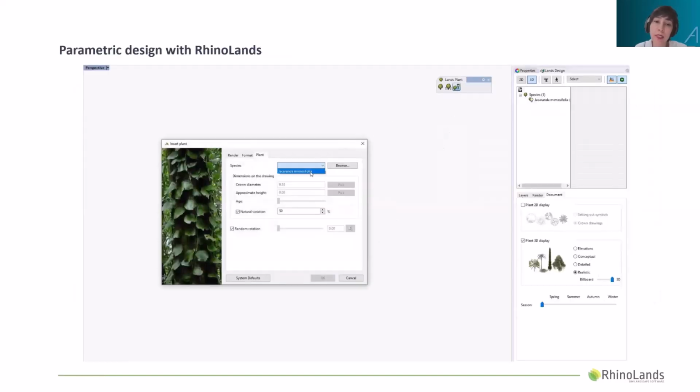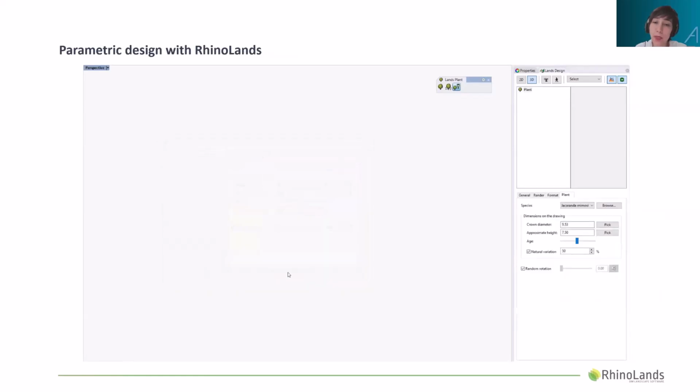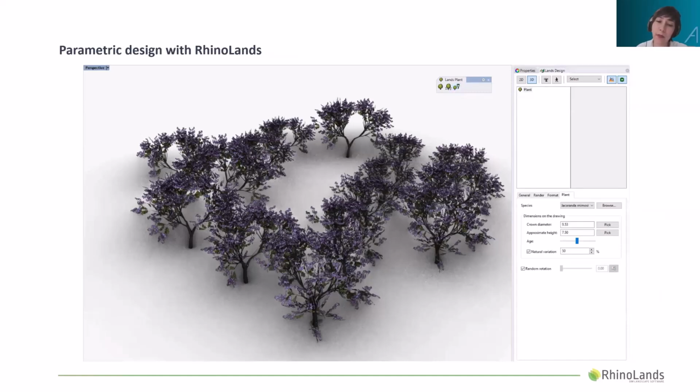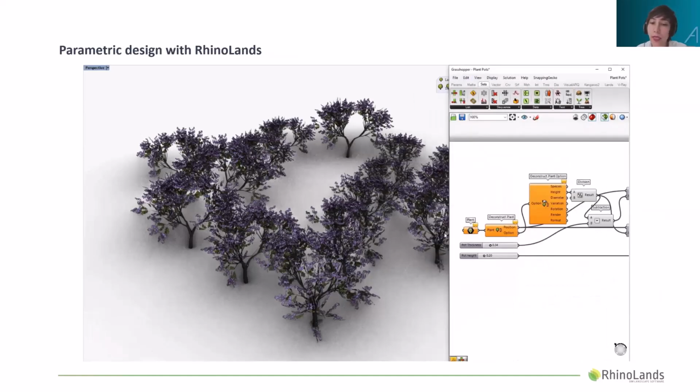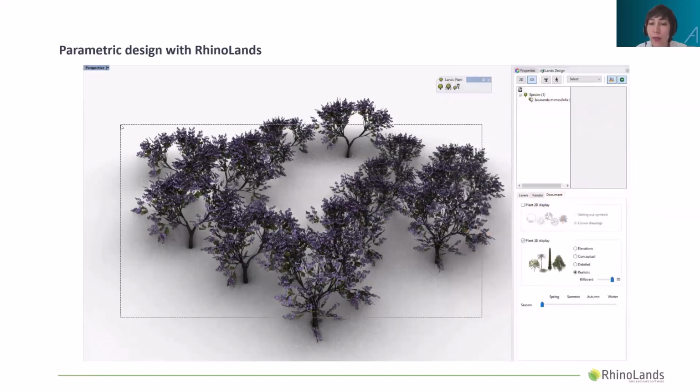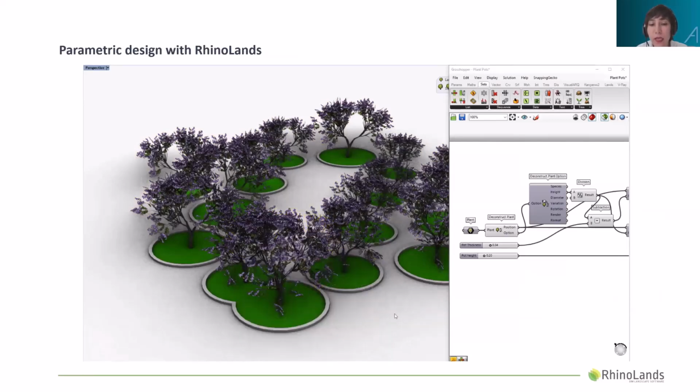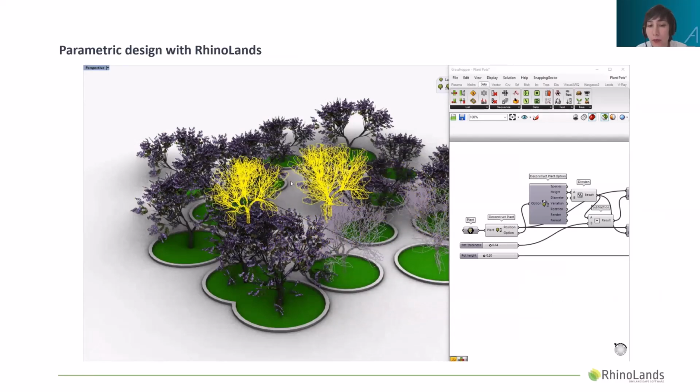Let's just see a simple example of using Grasshopper as a parametric design tool. We are going to place first a bunch of plants with different plant sizes, and then we apply some algorithms to generate plant pots with the same diameter as any plant species. So there is just a specific definition for that. And by using that definition, these pots are generated automatically.